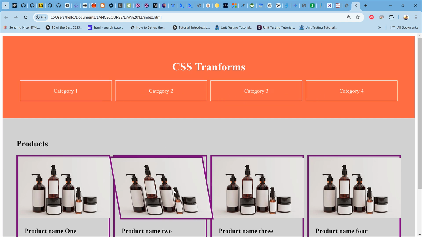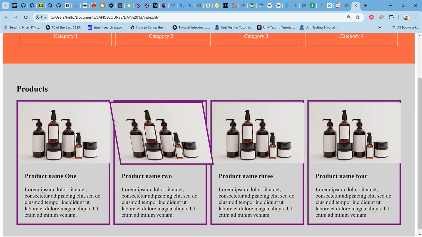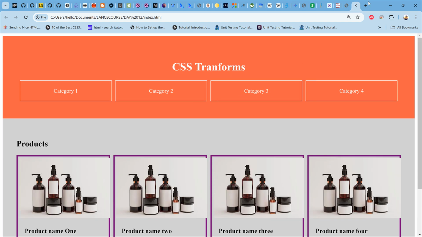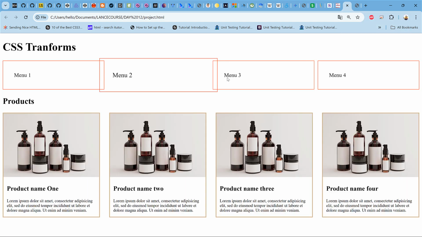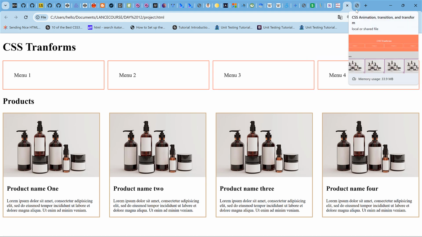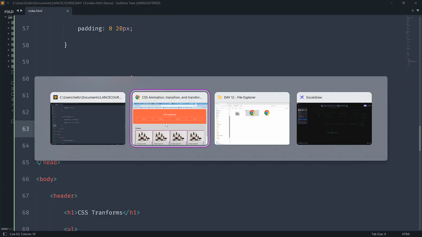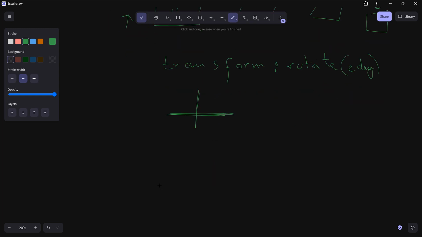So far, what we can notice is that the movement is a bit clunky. It's not cool. It's kind of brutal. So can we have this transitional movement, like this cool, slow movement? Yes, we can do that by using another principle in CSS called transition. So the transition is the determination of the timing or the calculation of the movement from one state of a CSS property to the next state.